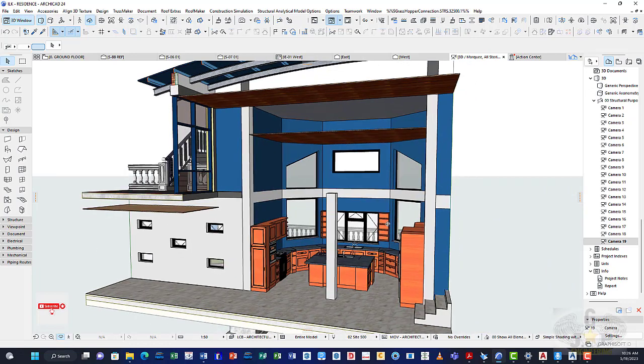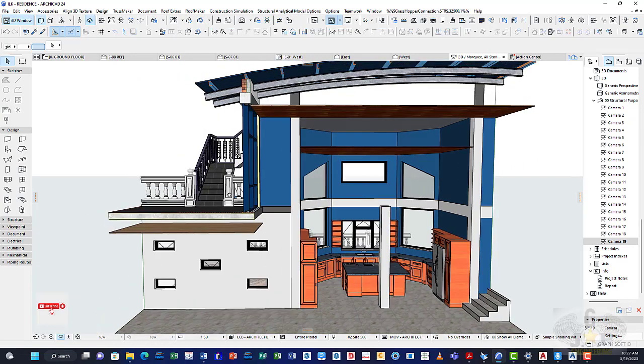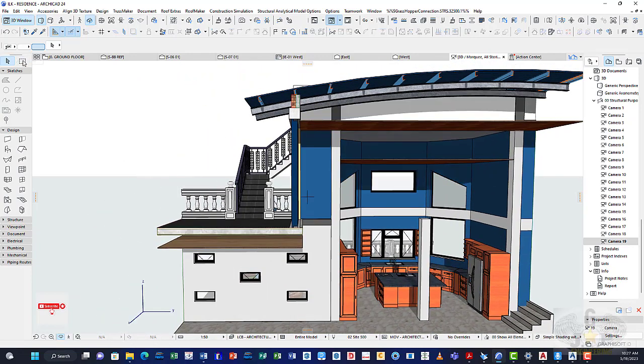Now in ArchiCAD, there's something that we call the marquee. The marquee is this button here. You see, it's this kind of dashed square, or let's call it a rectangle. Once you click on it, you have different types of marquee. You have the block marquee, you have the plane marquee. You can even tweak your marquee to different angles, or you can create a polygon marquee using this one. And there's also a single marquee. This is this icon here.